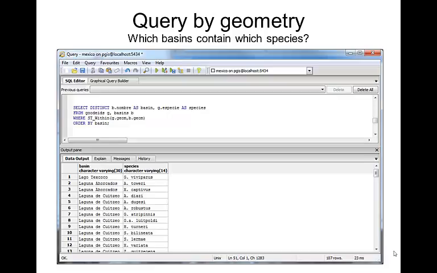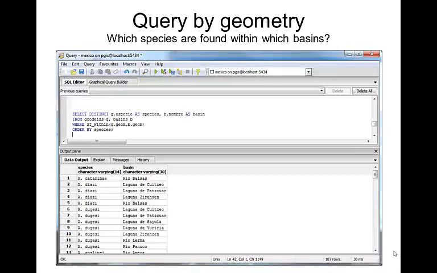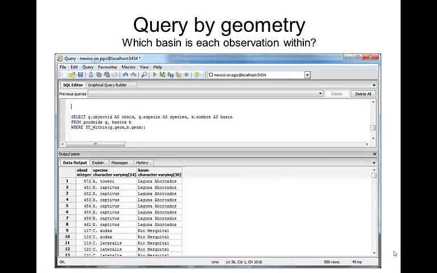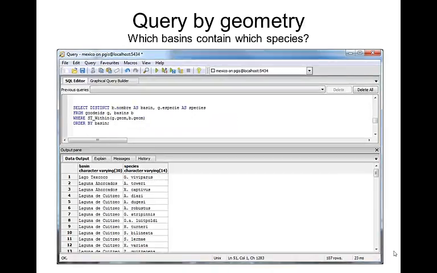But if I want to list it by basins, so if I want species within basins, I do this. So return species and basins. If I want basins with species, I can do it the other way round. So if you're asked to give basins and species, make sure you return them like this and not the other way round. That's another way you get good marks in your assignment, by returning the fields in sensible orders.